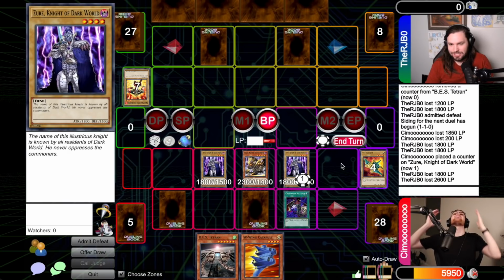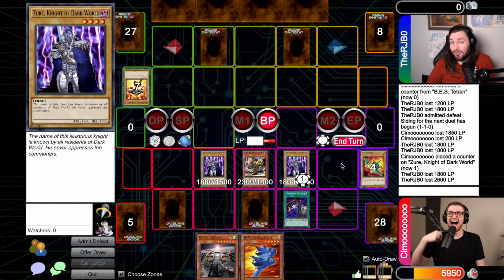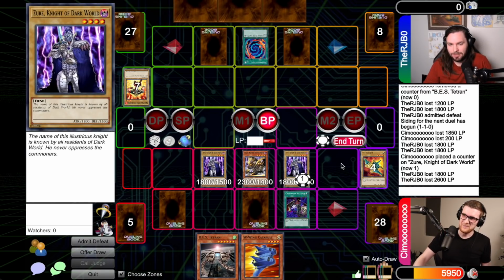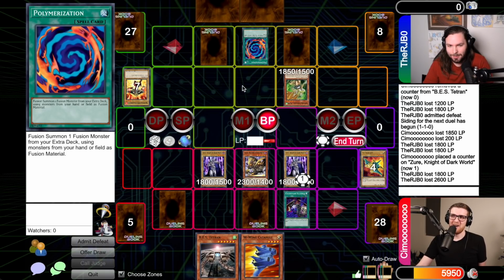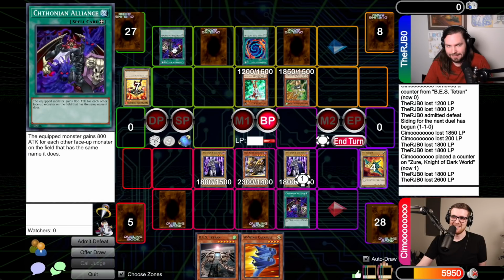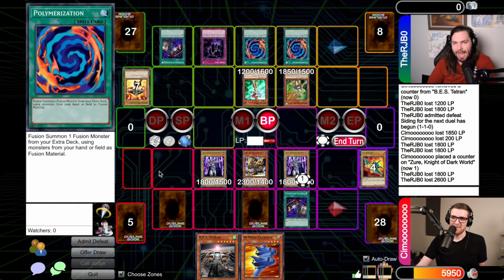How did I win this? You literally won because I forgot normal summoning was a thing you could do. That is the entire thing. And also I drew a late polymerization, and all of my familiar possess were apparently at the bottom of my deck. No. And I drew a Chthonian Alliance, and I had Dark Deal, and I had polymerization, and I didn't pull a single copy of Chthonian Blast.